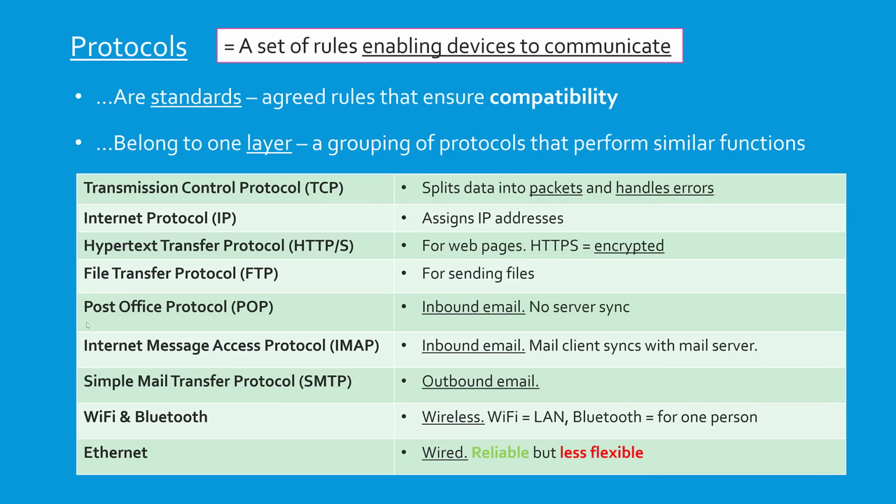For the email protocols, POP, IMAP and SMTP, POP and IMAP are alternatives. Both are for emails being received. POP won't have any communication with a mail server, whereas IMAP keeps in contact, it keeps synced up so that changes on your client match changes on the server. And for our wireless and wired protocols at the bottom, well, as a general rule, wired networks, in particular Ethernet networks, tend to be more reliable, have less interference, but they're less flexible, you can't add devices nearly as easily, and the security of wired networks is generally better.